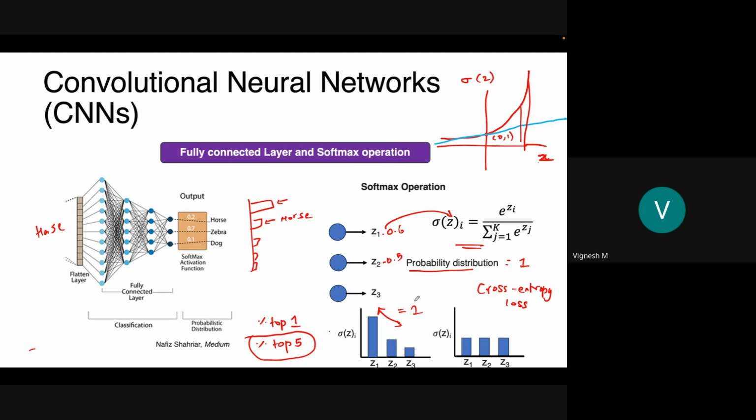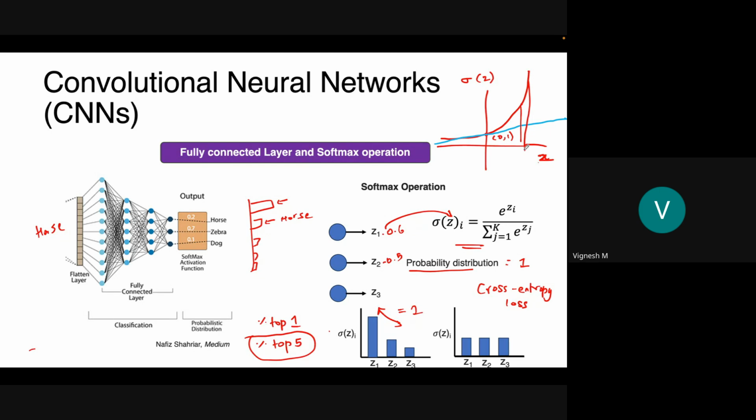Come again, what do you mean? You mean to say that if I use 0.6 here with a softmax transformation, that does not matter if I use some other Z value but use another transformation? Is that what you're trying to say? No, same Z value. But you plotted two transformations, right? One is e power Z, one is that blue line. Yes. So irrespective of whatever transformation, given that the sum of probabilities is 1 by either of those, whichever Z value has the highest probability using e power Z will have the highest probability using some other transformation also.